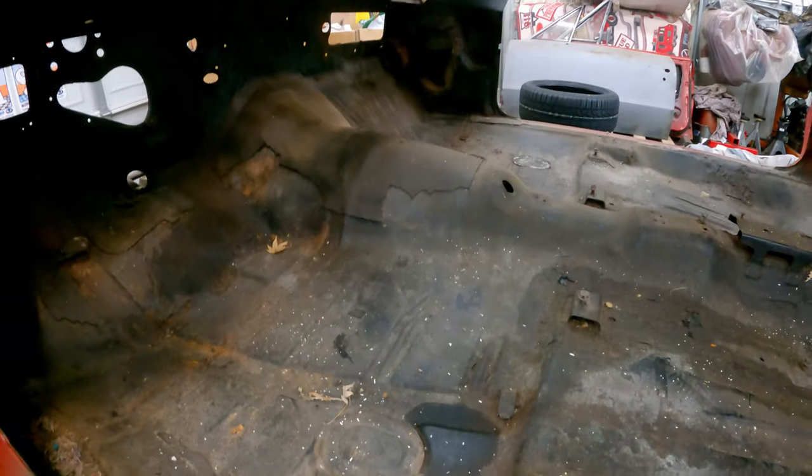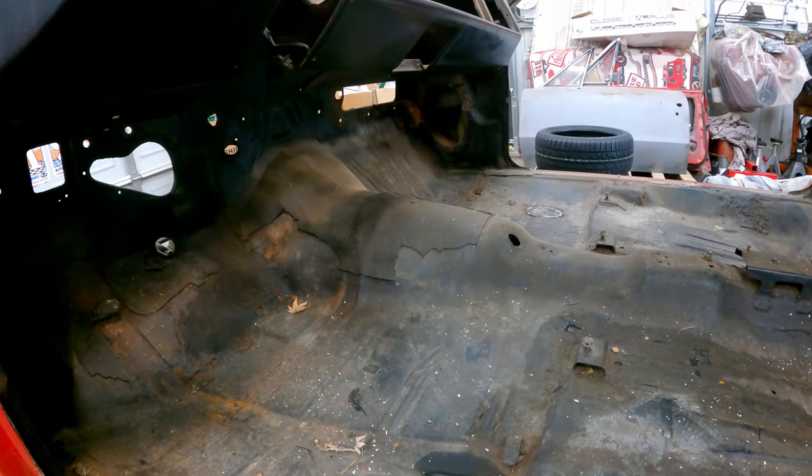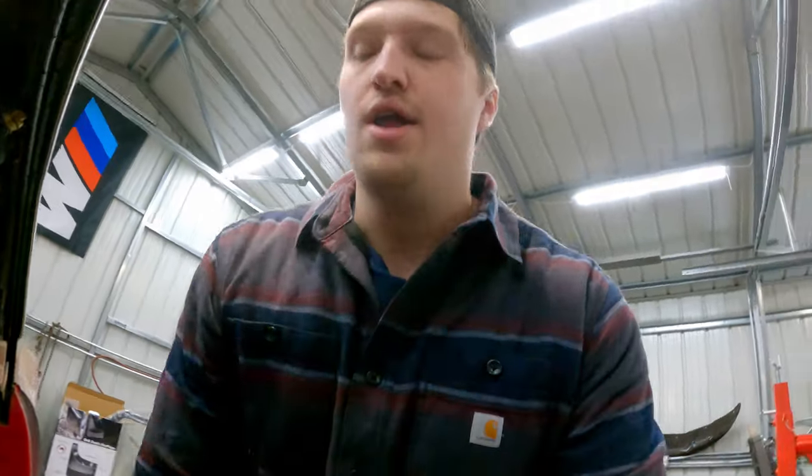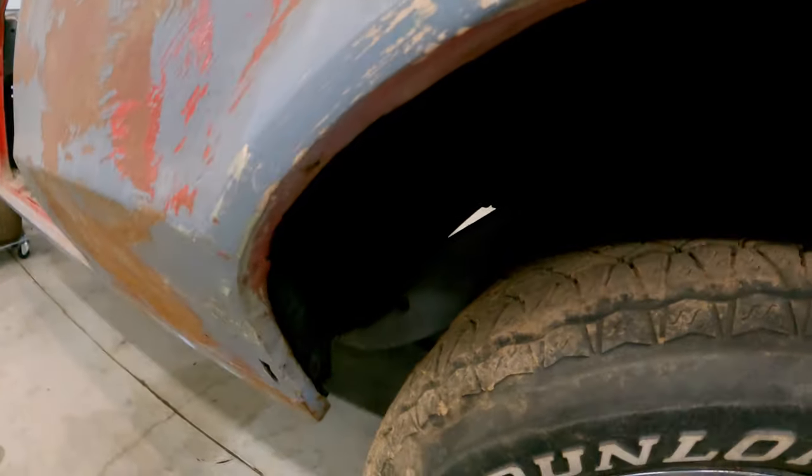Like I said, we're thinking about maybe doing an aftermarket transmission like a TKX. The nice thing about that is it's 6-speed, just like the T56, but you don't have to cut the floor. Supposedly it'll fit under the TH400 hump. So we'll probably have to put a hole in there for the shifter, but aside from that, hopefully not too much butchering on the car. Now, also with the wheel wells, my dad wants to put a bit of a wider tire and wheel in here. He's talking about potentially doing some autocross in it.